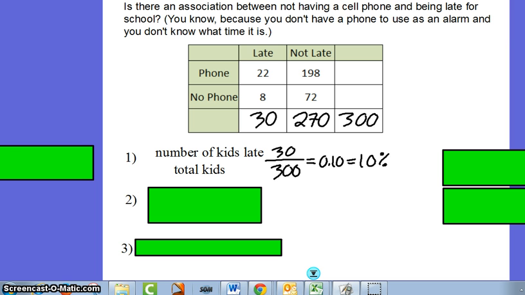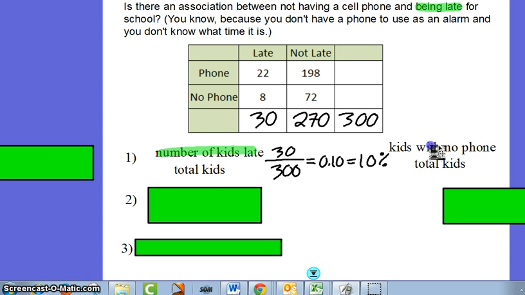By the way, you might get kind of confused because if you read this, you think, well, am I supposed to be looking at the kids who don't have a cell phone or the kids who are late in this first box? I always go for, if I'm looking at the association, I look at the last one, being late, and that's what I usually put here: number of kids late. However, if you set your table up or your ratio and you said, I'm going to look at how many kids have no phones versus the total kids, I'm going to come back to that at the end.